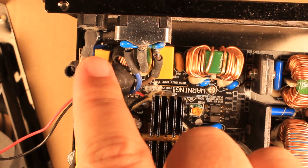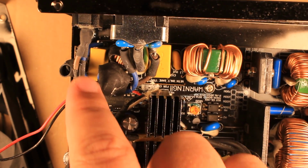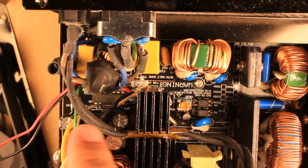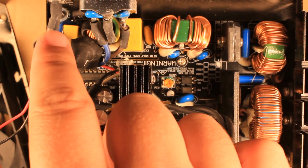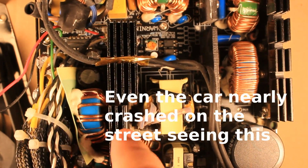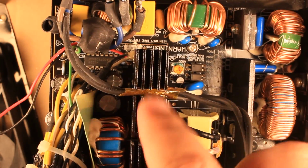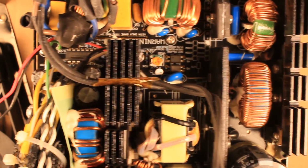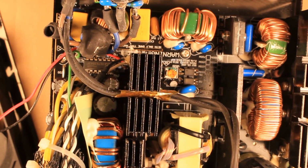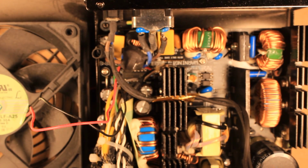By the way, there is also an additional thing which I haven't noticed: look, the power switch, which we know is exposed to 310 volt DC, actually not even AC, this is DC. Look, this cable is going through here, already on the secondary side, and it is fixed by the heatsink. And then of course it is going to switch the 310 volt DC. I mean, this is scary, honestly. Now I'm going to put this thing together and then test it.